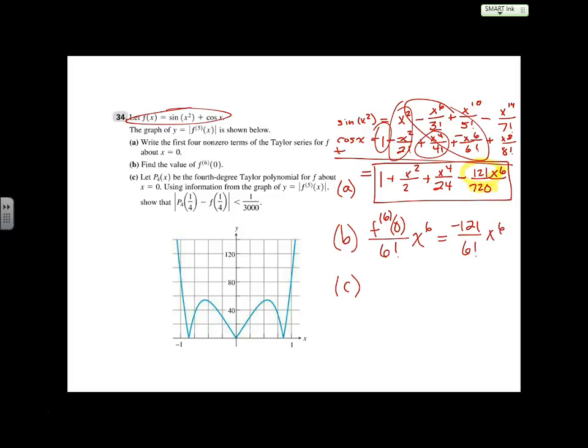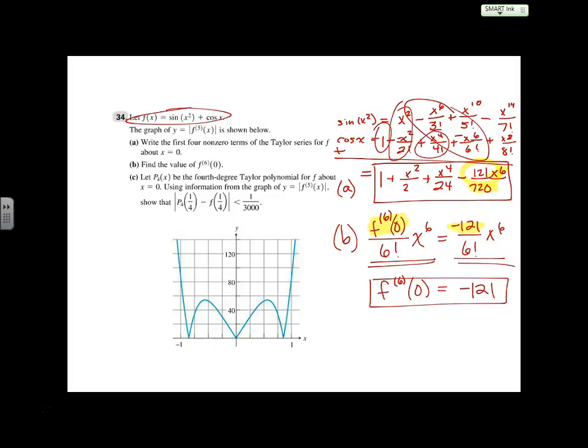So then we just compare the two. We say, okay, if this is the general term for this position and we have a specific term for that position, all we have to do is compare to be able to solve, right? Does that make more sense, guys? So therefore we can say negative 121 fits the position of the sixth derivative of f. That's what we're solving.